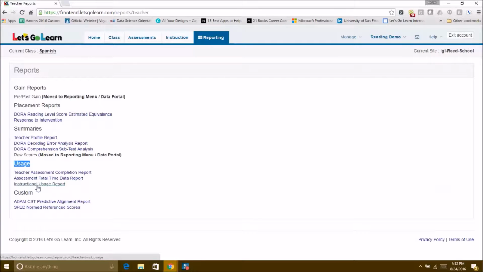If you did purchase one of the LGL Edge programs, or LGL Edge 2.0, this report is fantastic to help you identify which students are currently working on their Edge instruction with fidelity. For example, if you anticipate all of your students to work 3 hours a week, you can run this report to show which students have completed that 3-hour mark and those who haven't.